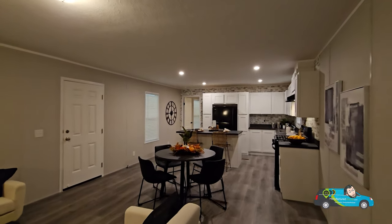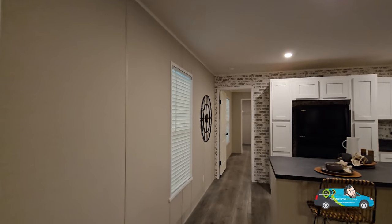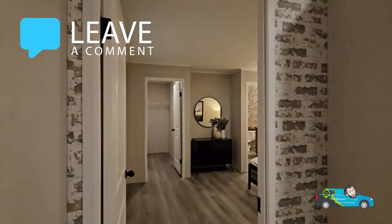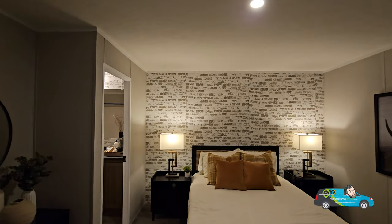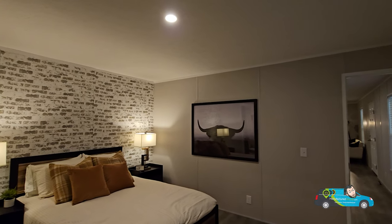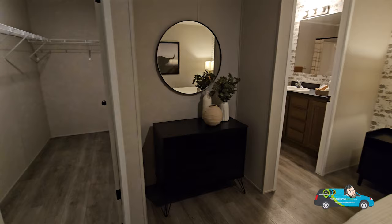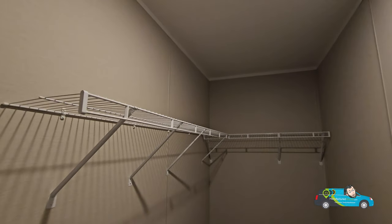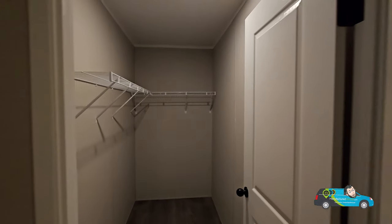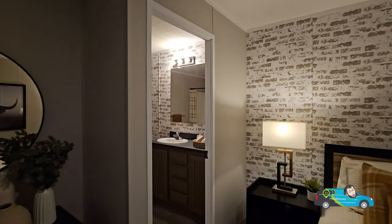Let's go check out the primary bedroom — let me know your thoughts in the comments. The primary size is 11 feet by 14 feet 2 inches. They're using that same accent wall, a nice white brick look, and the ever-so-popular cow photo painting — almost in every manufactured home I've seen there is a cow. The walk-in closet is nice and spacious, about four feet across. I like that little indention where you can put a TV or dresser — it kind of opens up the living space.